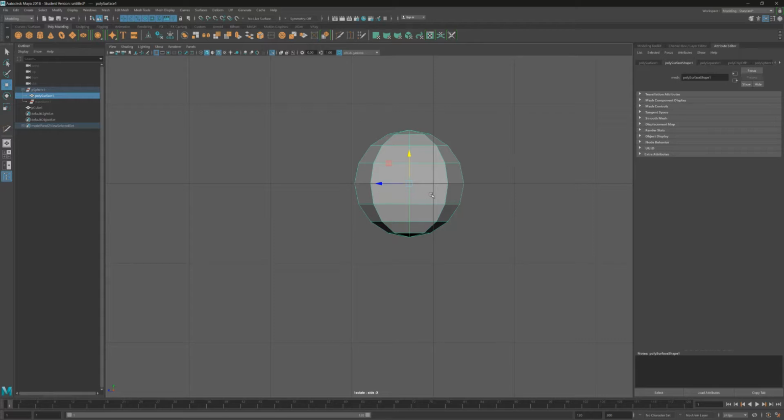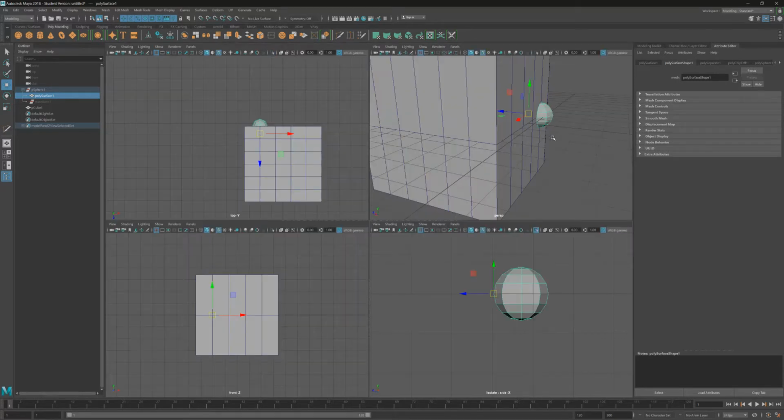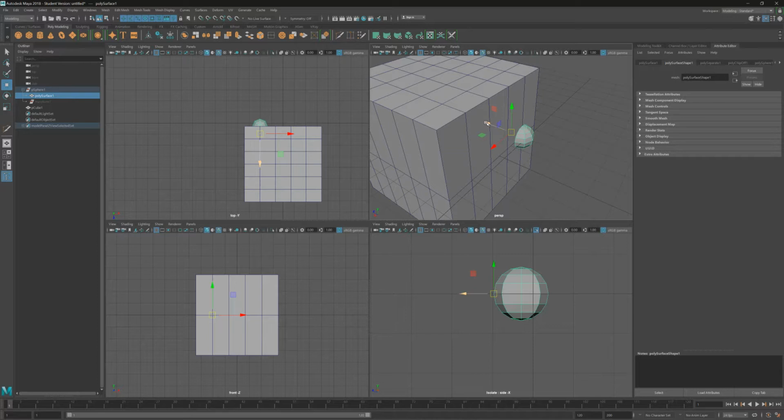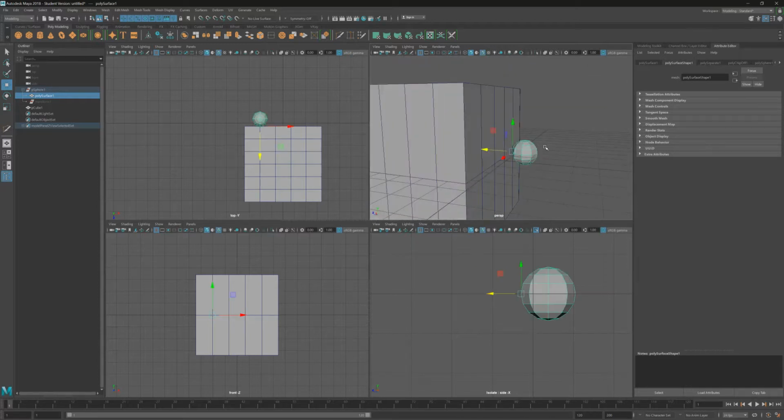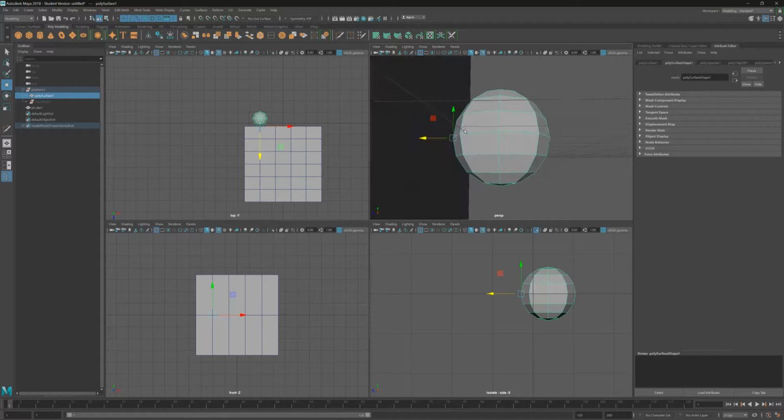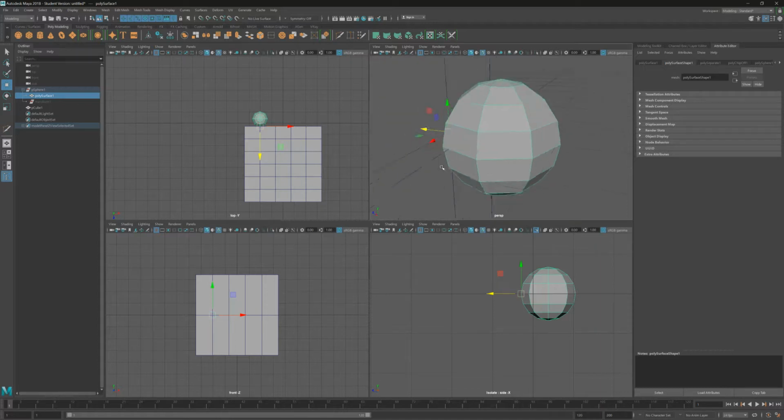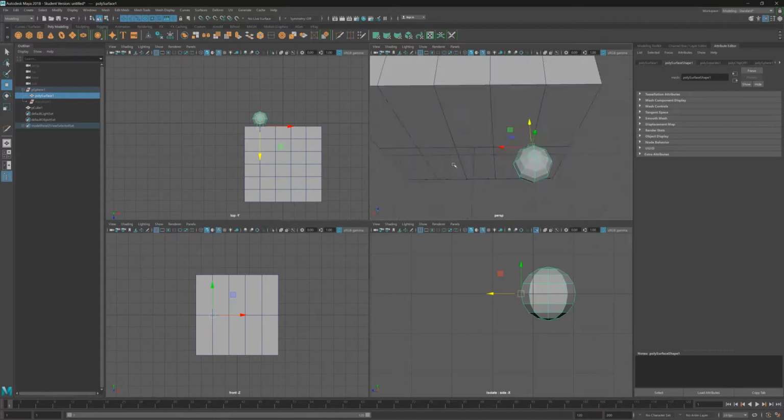So what I'm going to do now is hold down the D key so that I can move this pivot point, but then I'm also going to hold down the V key so that I can align the pivot point with the points on the edge of the sphere. And now I have a pivot point that is not in the middle of my sphere, but is exactly at the point on the edge of the sphere. And now I can hold down the V key again and snap that, and you can see that we've got a sphere that is sort of glued to this point on the edge.